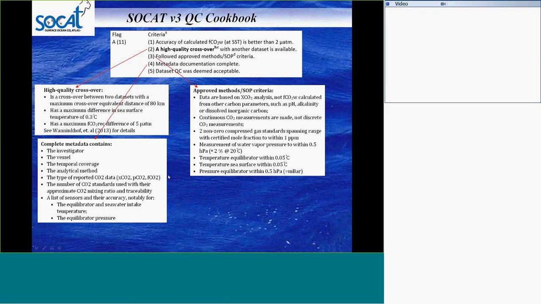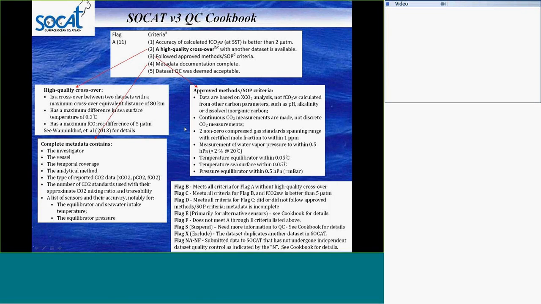Occasionally, if you have a good feel for what goes into flag A for a cruise, then everything builds on that, all of the other flags. Sometimes some of this information might not all be present, but a lot of it will. All of the other flags kind of build on that.